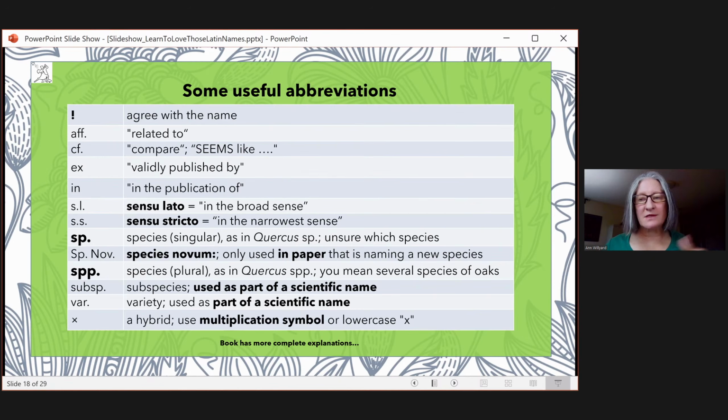Maybe I needed acorns and they weren't present. So I just wrote Quercus spp. And by the way, most botanists pronounce both of these "spa." So Quercus spa and Quercus spa among friends. And that is why when you are doing a name, you spell out subspecies, SUBSP period, in the infraspecific name.